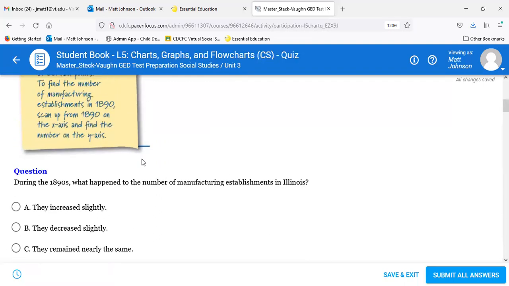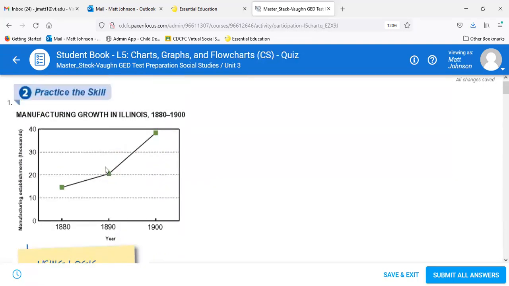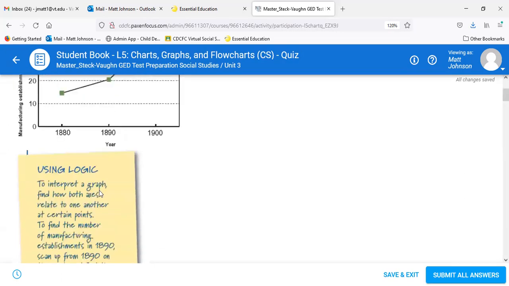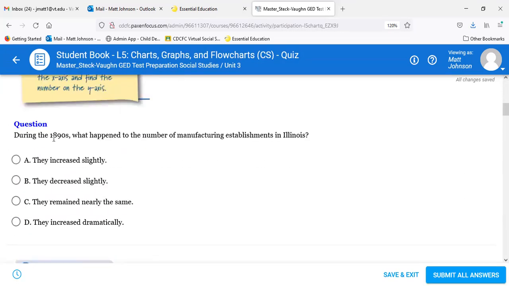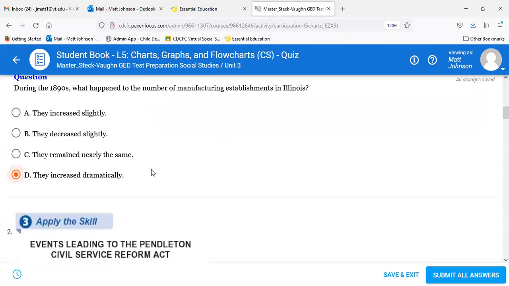Actually, it's D. So you're on the right track. What it's asking for is from 1890 to 1900. So we see it increased slightly between 1880 and 1890. But then when we get to 1890, that decade, the decade of the 1890s, is what they're referring to, it really shot straight up. And I did the same thing. I looked at this earlier and I wasn't really paying attention. So yeah, it's D as in dog, that it increased dramatically in that second decade.